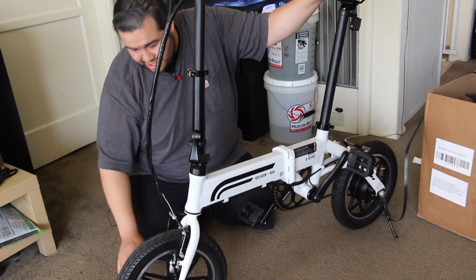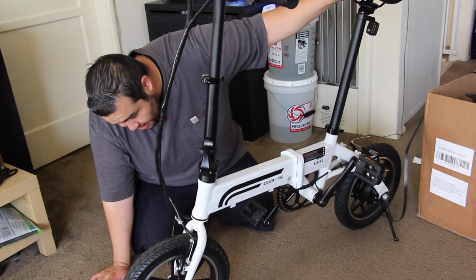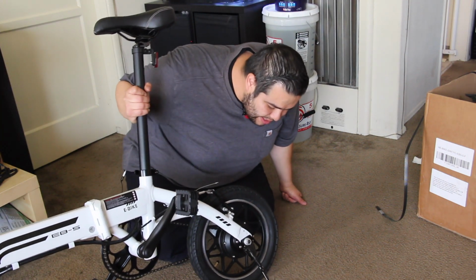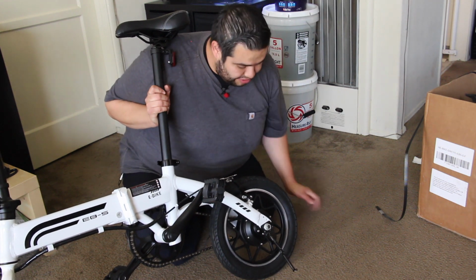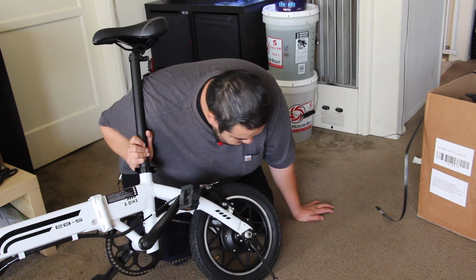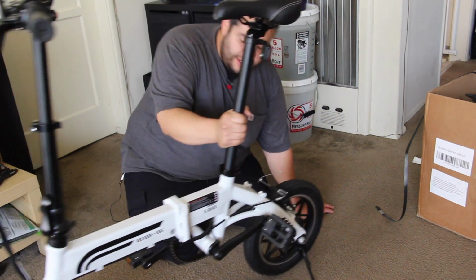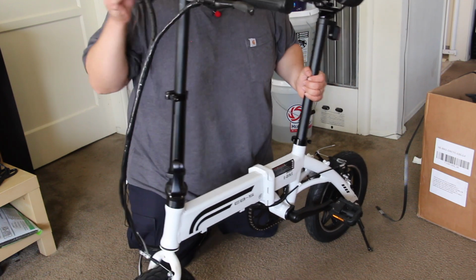Other than that, the tires seem kind of low, but I'm gonna fix that up. And the rim is kind of scratched up. It's not too bad, as long as the bike works. The maximum PSI for these tires is 65 PSI. These are Kenda tires. And what else can I say? Yeah, that's about it. These are tube tires. But other than that, the bike looks like it's in good shape.